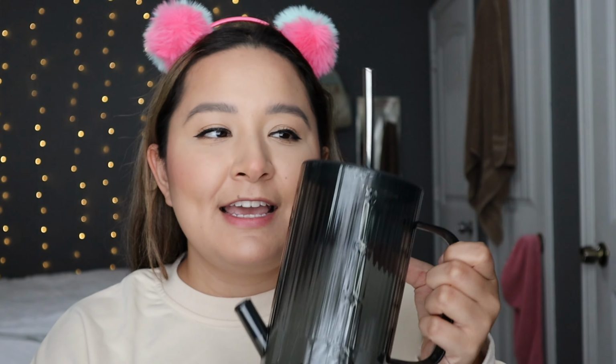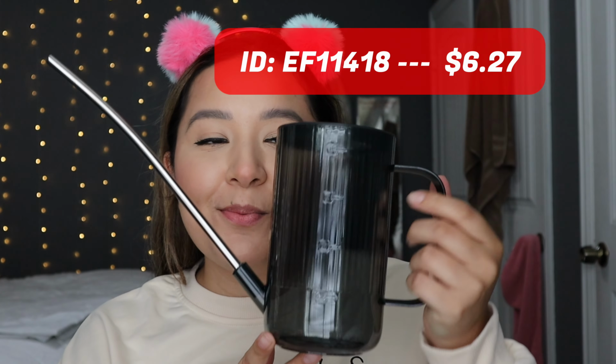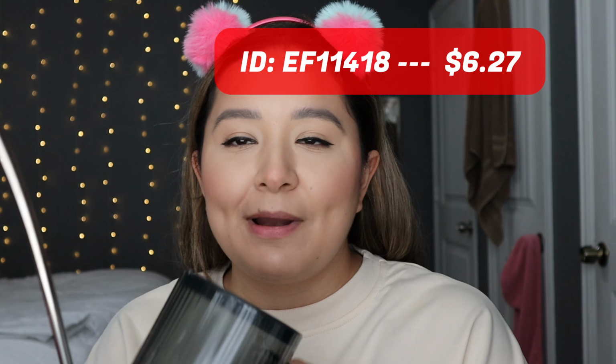My favorite product, my nemesis, is this little water decanter. It is so pretty. I got this one for my plants. I have a lot of plants, and I'm always using measuring cups or water bottles, and water just gets everywhere because some of my plants are hard to reach, so I'm always making a mess. So I decided to invest in one of these. I wish I had a glass one, but for now, this plastic one is gonna do the job.